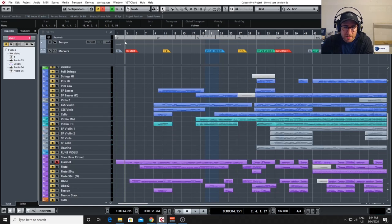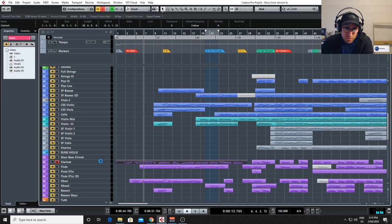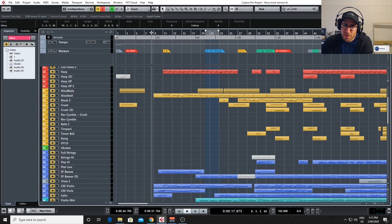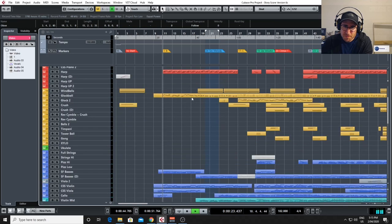Here the clarinet is also coming in. And together with that, there is also an oboe. Okay, then let's continue. Let's see what's going on here.